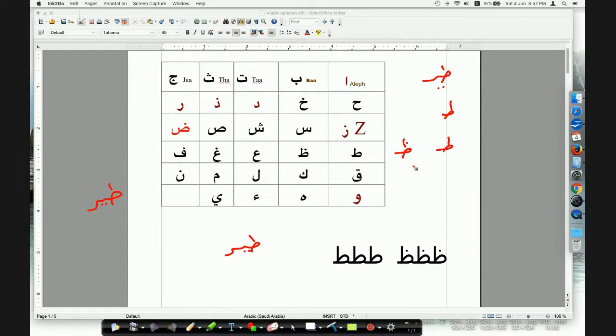The letter Tha simply is as if you put your tongue close to the edge of your mouth, and then you vibrate your tongue as if you are hearing a fly's wings next to your ears. Tha. You see, you have to vibrate your tongue very fast. It's like the wing of a fly. Tha. All right. So Ta and Tha.